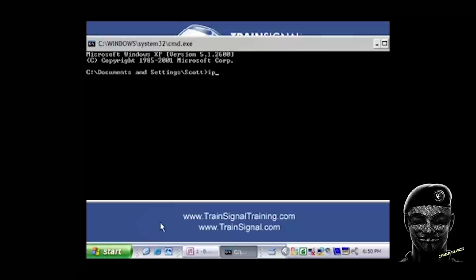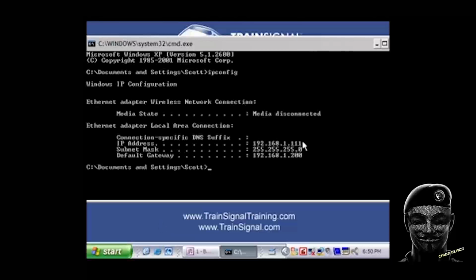From here, if I type in the command ipconfig, hit enter, this reveals my IP address information over here. So this gives us the exact same information that we had seen previously when we went into the actual graphical interface that showed our network card. This is important to realize, however, that if we automatically set up our computer to obtain an IP address dynamically, you wouldn't be able to see the static IP address, and this would be the only way that you could see your IP address is by going to a command prompt and then typing in ipconfig.